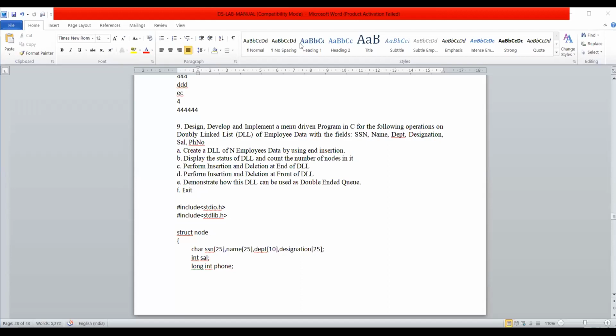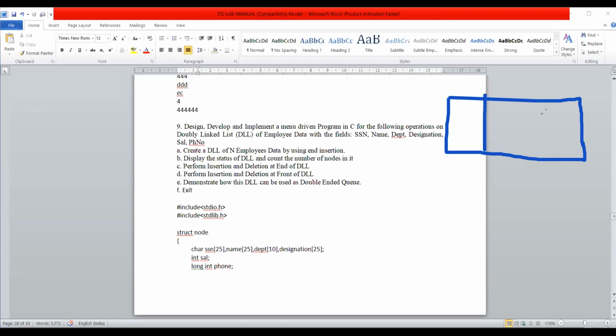Total 6 fields. Basically, whenever we talk about doubly linked list, it consists of nodes, right? Node is divided into how many parts in a doubly linked list? 3. Yes, node is divided into 3 parts.